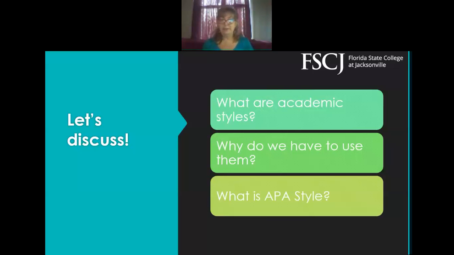And APA style, as you said, is one of the two that's pretty common here at FSCJ. APA actually stands for American Psychological Association, and they are the group that dictates the requirements of this style. They usually have a committee that updates it every several years.